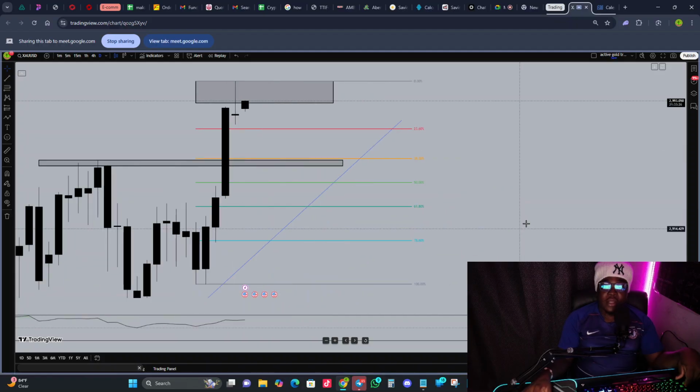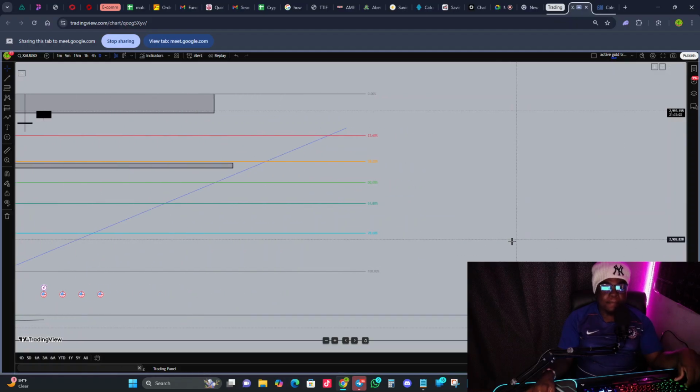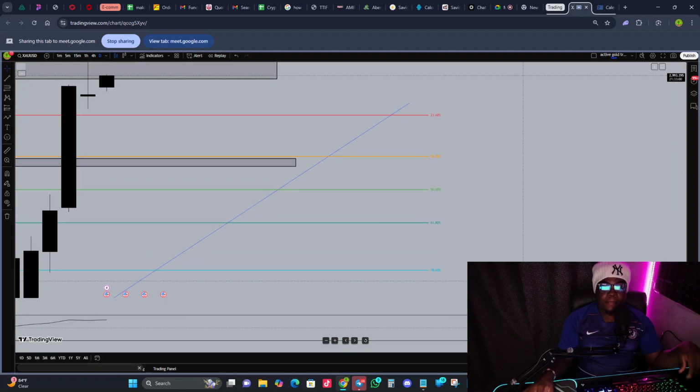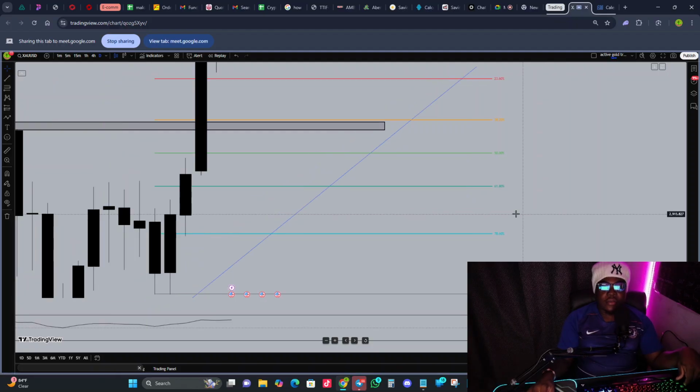Anybody know where the golden zone is? Where we just look for trades from? Who was here before? That would be the sky blue line. What number is that? I can't see, but it's on my phone. 261.8, 61%. The 61? Somebody? Right. So this is the 61 and 78. That is the golden zone.